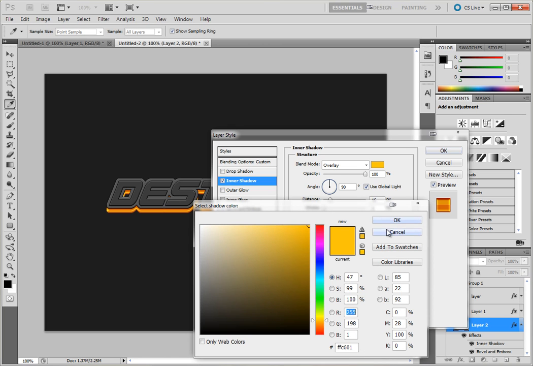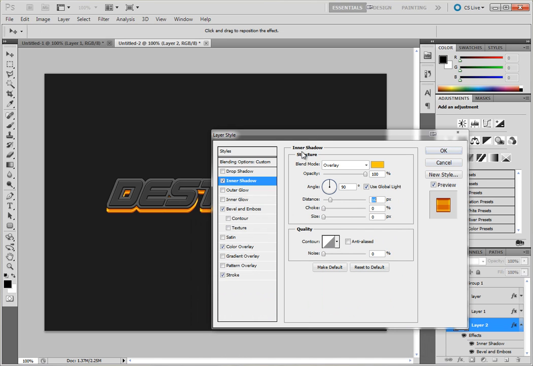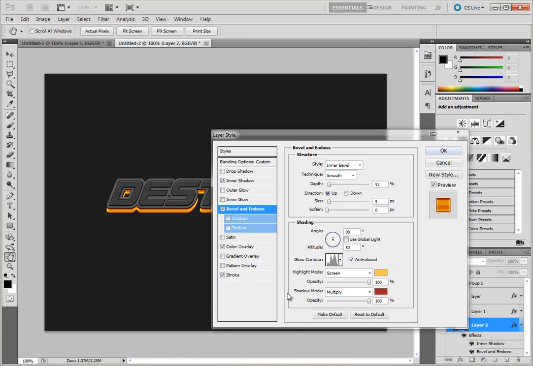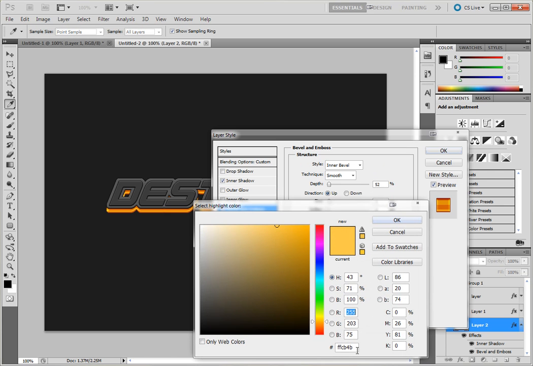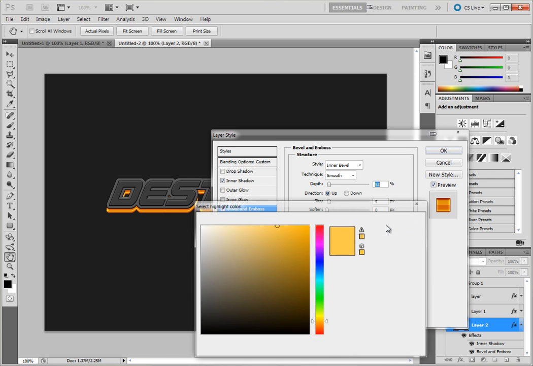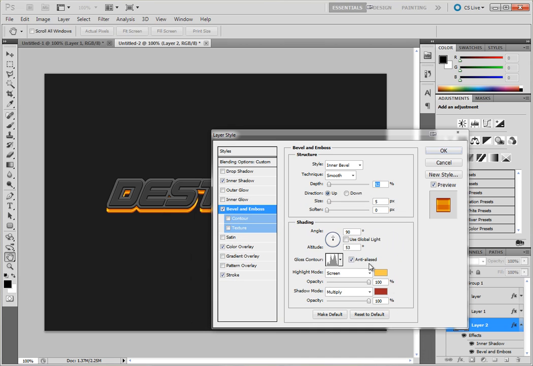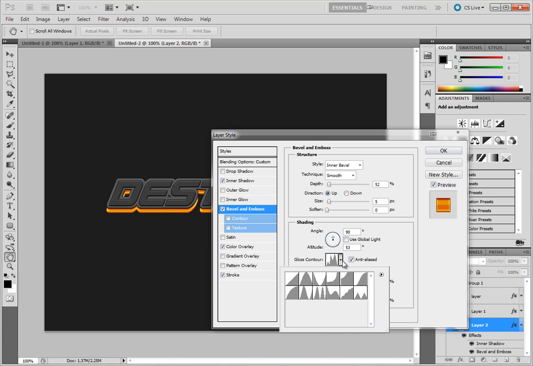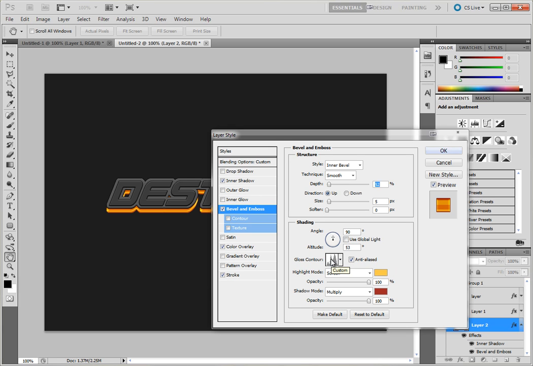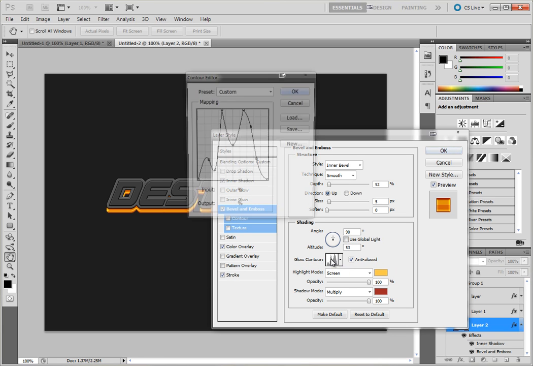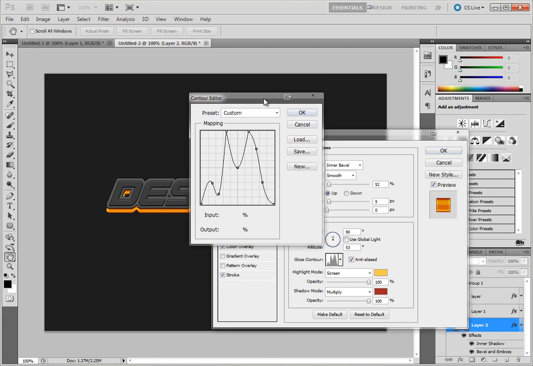FFC601. Alright, cool. And we've got a bevel and emboss on this one. FFCB4B. And our darker layer is A32725. Cool. And we've also used the contour. But it's a custom contour, it's just a particular setting. Just choose one of these ones, should still work fine for you. Otherwise, you'd need to click on the custom window. And that's what my custom one looks like.